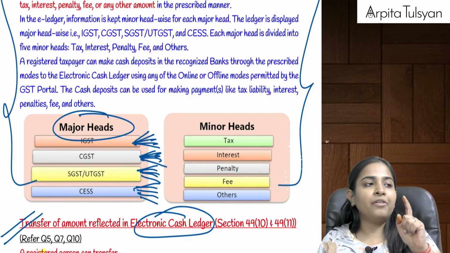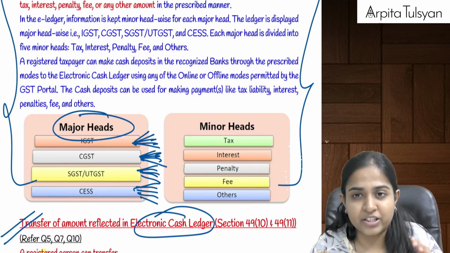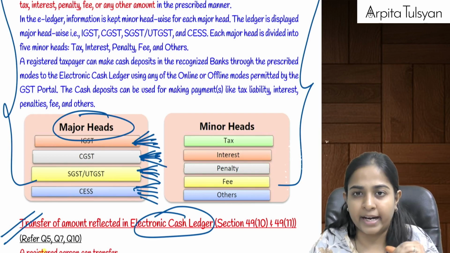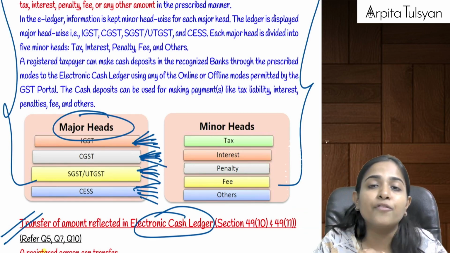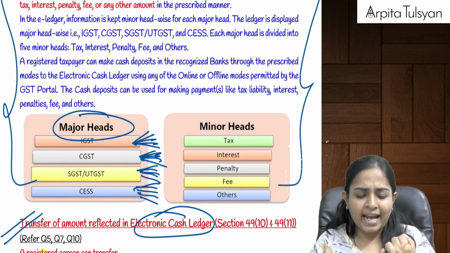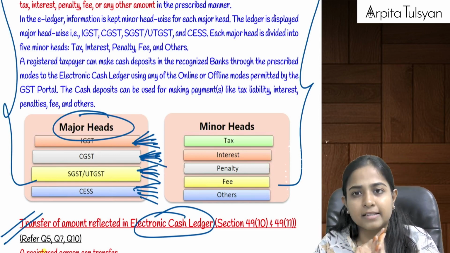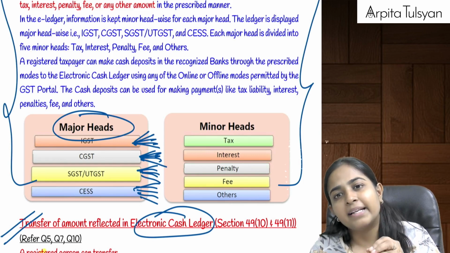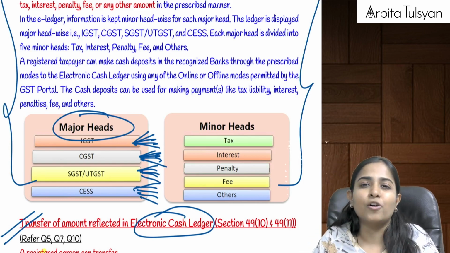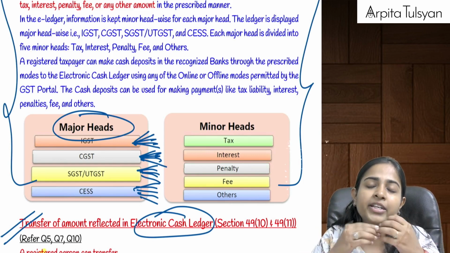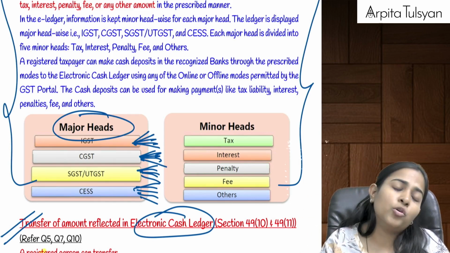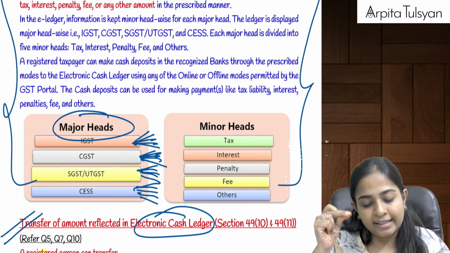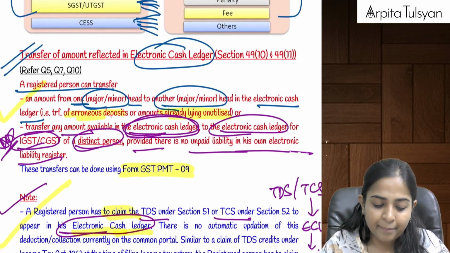Example, first is your IGST. IGST is your major head. Within this major head, you can do the payment under any of the 5 minor heads, that is tax, interest, penalty, late fees, others. Similarly, the same 5 minor heads are going to be there under the others also, that is in CGST, SGST, UTGST, cess, etc. So in whichever head your payment is due, you can fill it in the chalan, and then the chalan can be generated and the payment can be done.